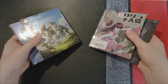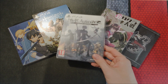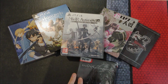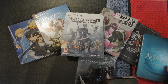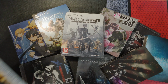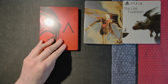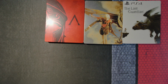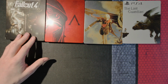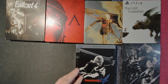Anyway, after this fateful encounter, the amount of games collected increased exponentially, but especially Steelcases. As of writing this script, the counter of Steelcases I own is above 50. Some would say that is a high number, but personally, I don't consider that number to be that high. It's not a fake way to sound modest or anything. I think it's not high because I know how many Steelcases are out there, and I know what my collection could have been if I didn't stop myself from just buying most of them.